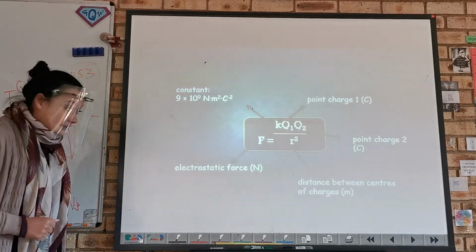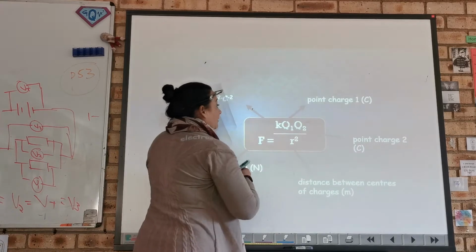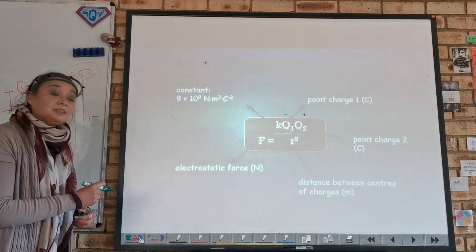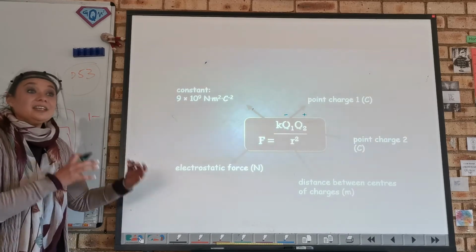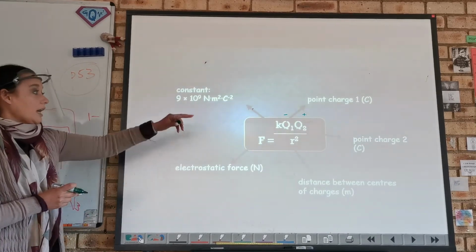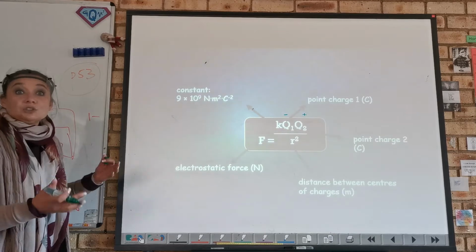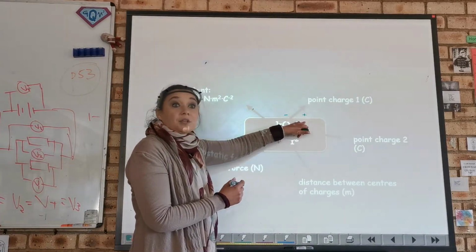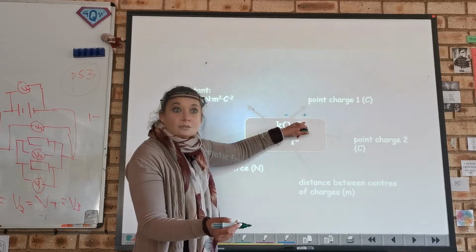What I mean by that is, if you were given one of these as negative and the other one as positive, at the end you would calculate the force and then say the force was attraction without using the pluses and minuses, because you know between the two point charges, if the one is negative and the one is positive, there will be attraction.